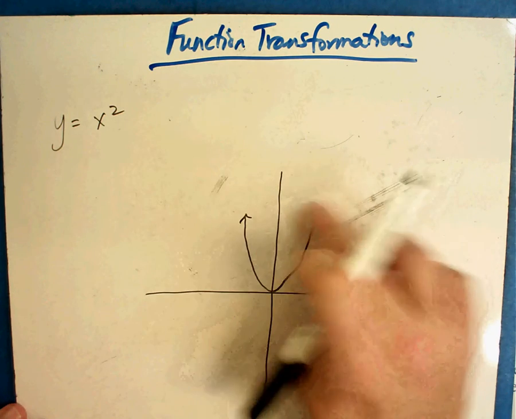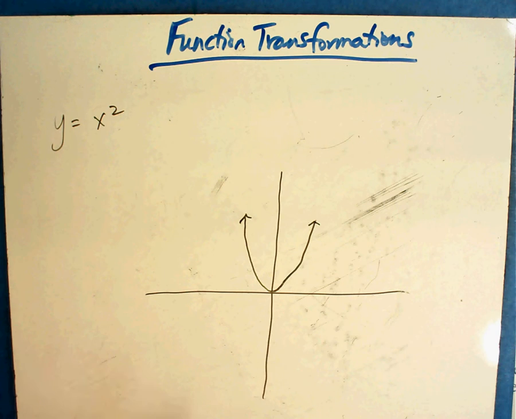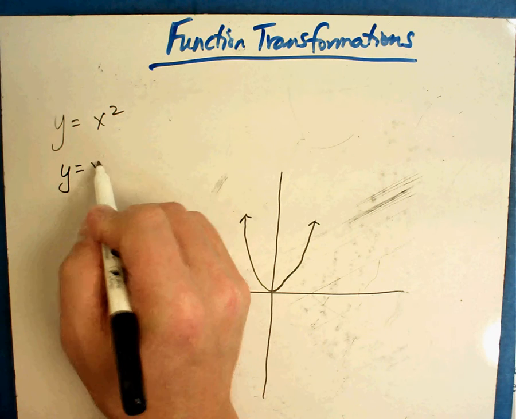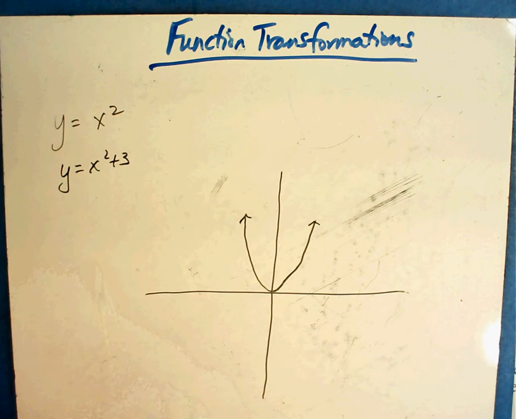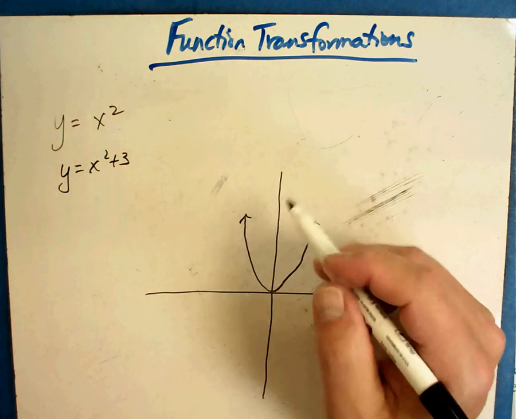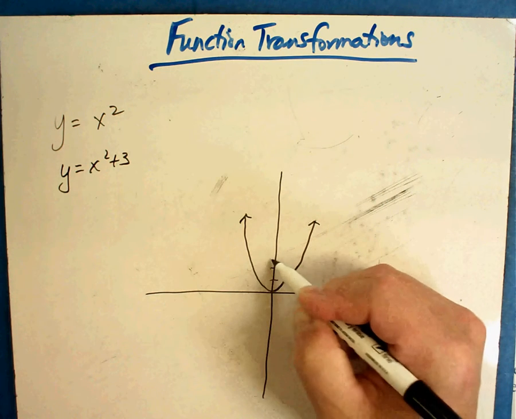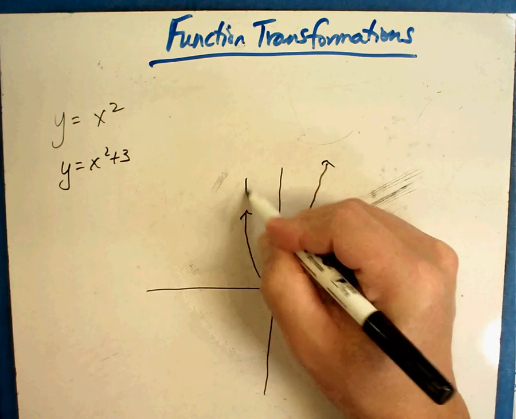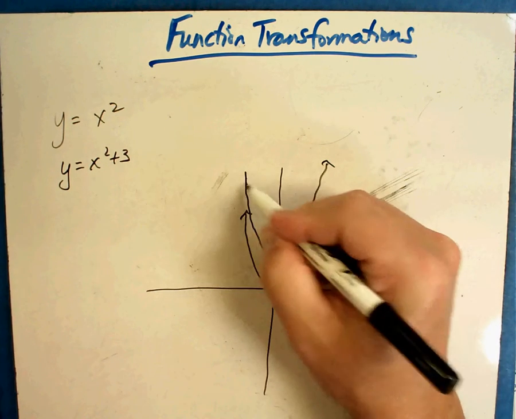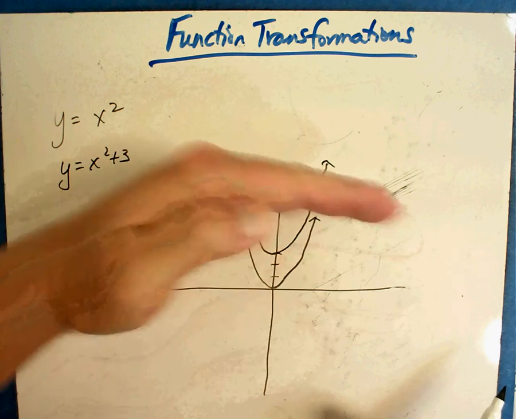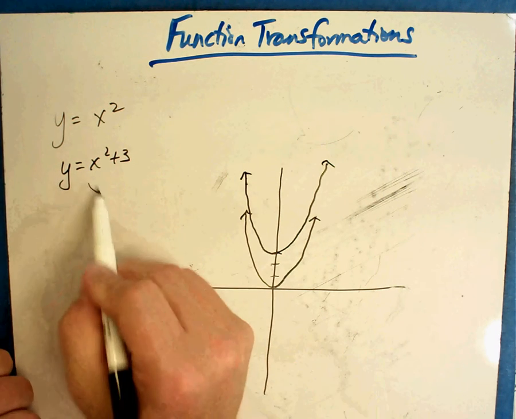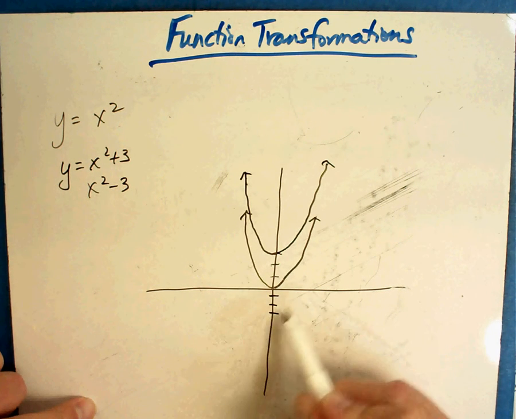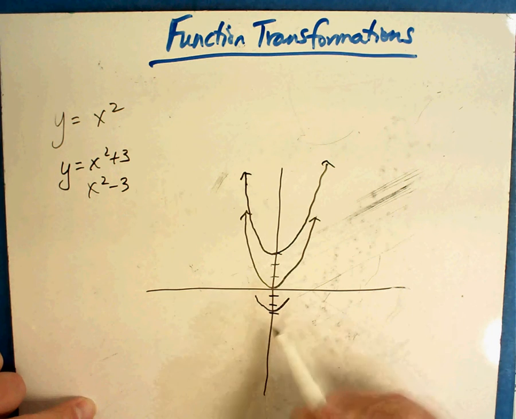So a couple of shortcuts that I can give you for the transformations. Okay, so if y equals x squared looks like that, what do you think y equals x squared plus 3? Well, it's going to do exactly what just happened, except it's going to shift up 3 spaces. So it's going to hit there and move up, and there and move up. Not the best graph in the world, but it just shifted up, just like our other line did. So x squared minus 3 would have shifted down 3 spots. So it would go through this point. It would work its way up.